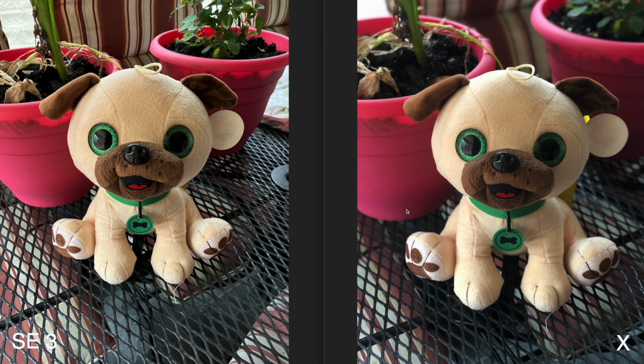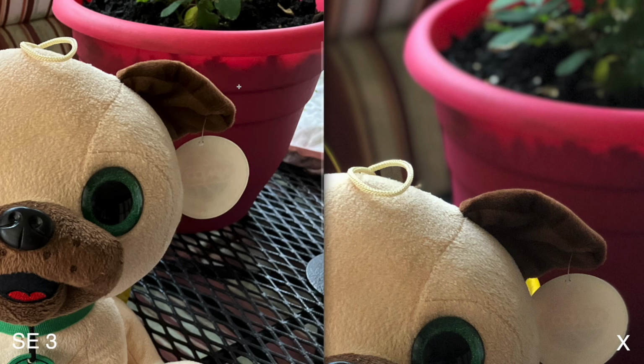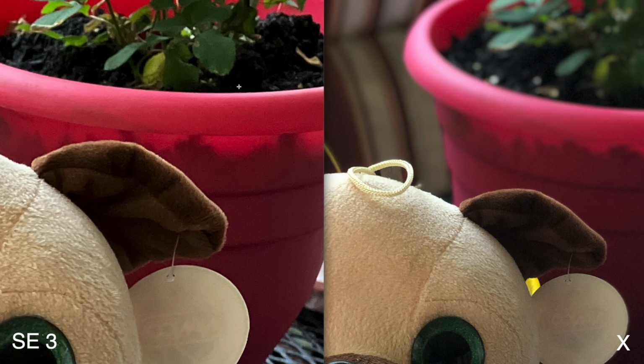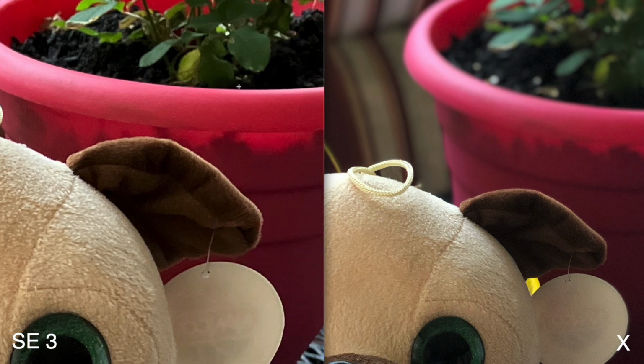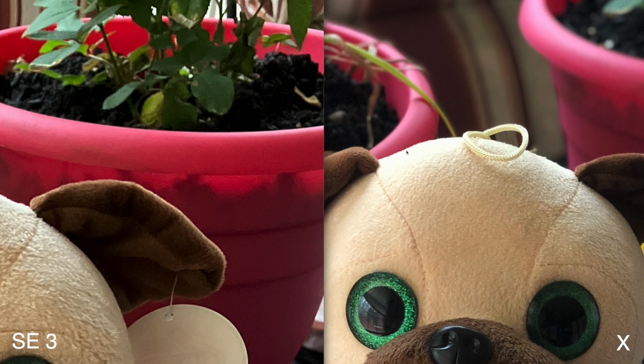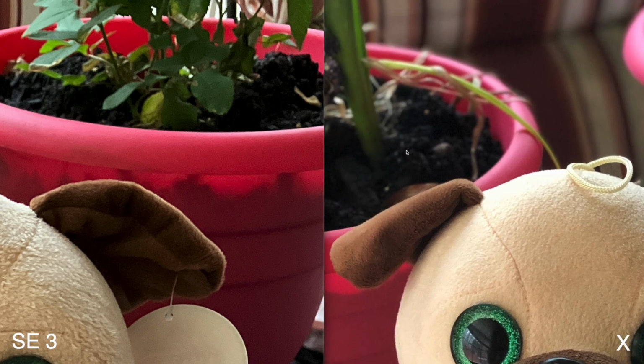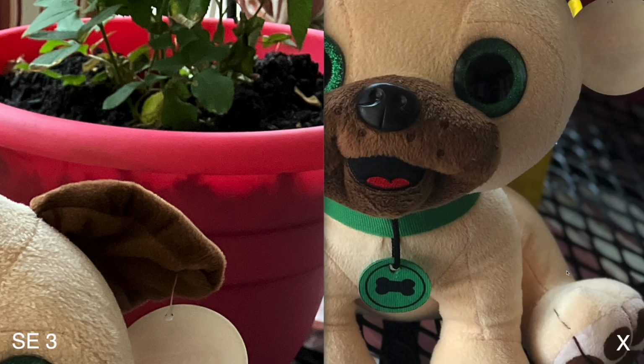Now finally, I took this photo in portrait mode, and I don't think either of these supports portrait mode on animals. Although the iPhone 10 does look like it blurred out the background a little bit better, that's actually kind of strange. I was not expecting that to be a little bit better here. But natively, I don't think either one of these supports portrait mode on animals, but I could be totally wrong. It looks like the iPhone 10 did blur out a little bit of the background, so I may give the edge to the iPhone 10 on this one.